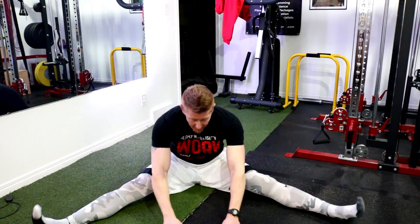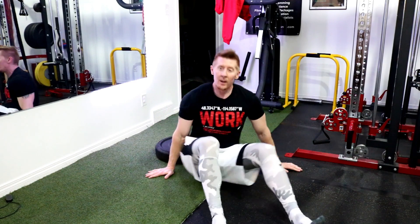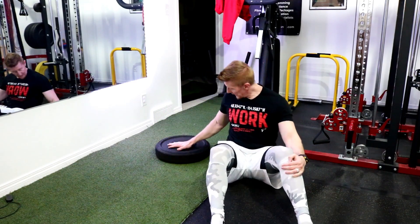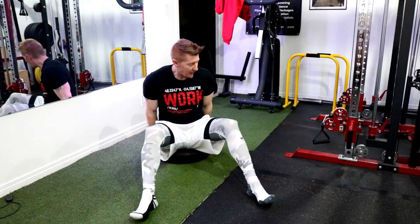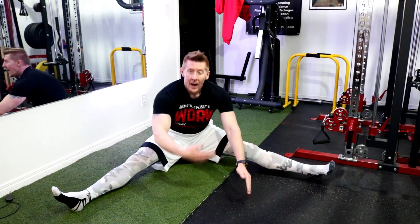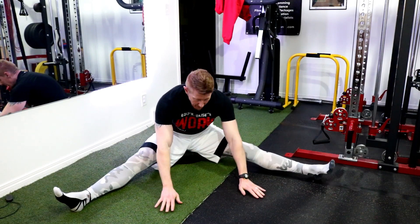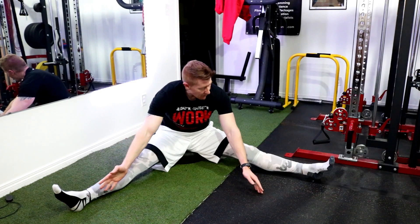If you don't have this and can't reach like this, this is it for me — and that's an improvement. Go up on this; it's a four-inch plate. You can go up a little bit higher if you want. Now I'm on an angle forward — just chill here and let it stretch.